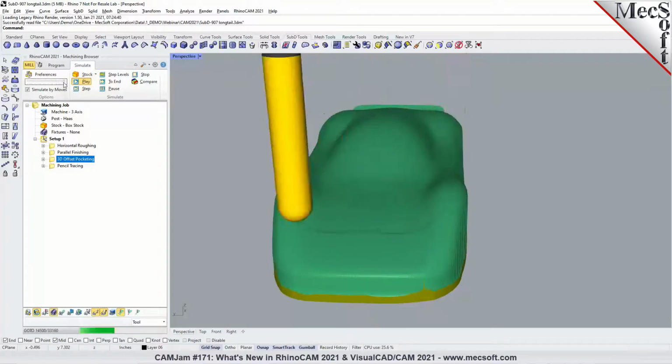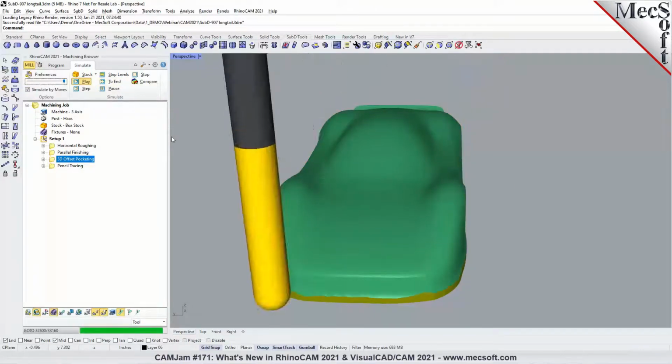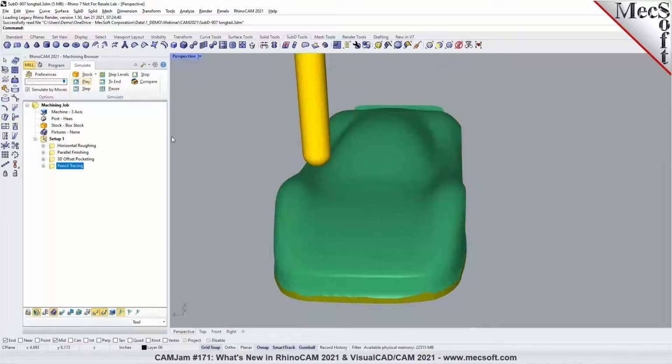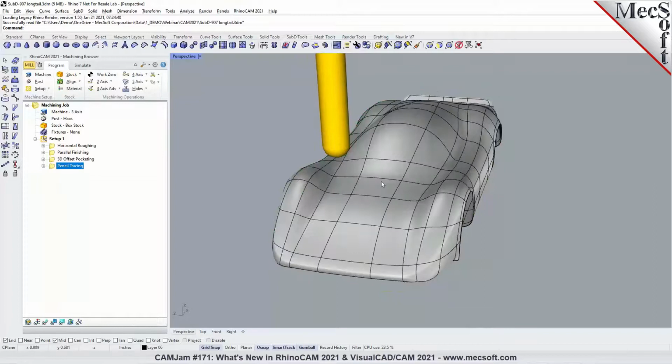You could always speed up the simulation by selecting either pause or simulate to end, or use the slider control under preferences to change the simulation speed. Now, to program individual sub-D surfaces, you can enable that in the options in here.